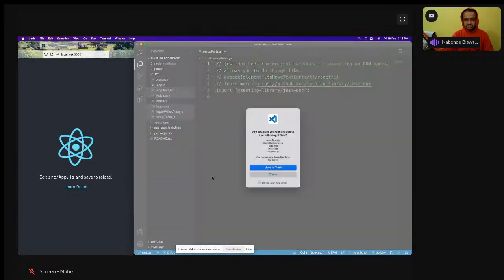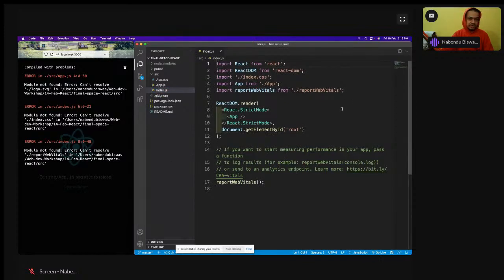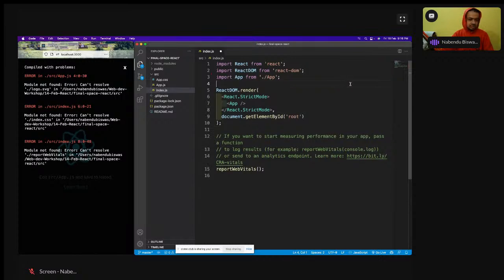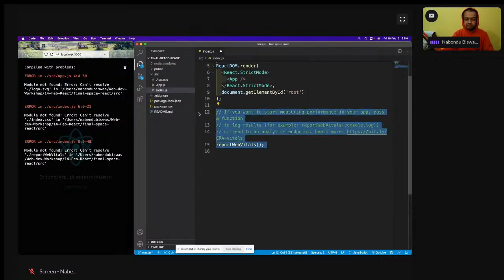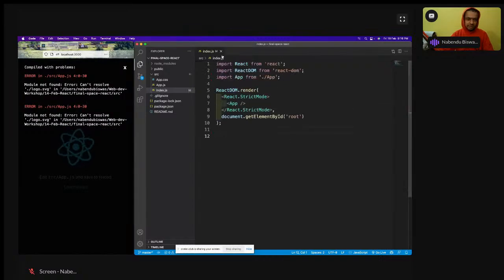So delete all these things, and it will give me a big error because a lot of things it is not finding. So in the index now, there is no index.css anymore, so I'll remove this, save it, and then also it will give me an error because in the app.js I also have some errors.